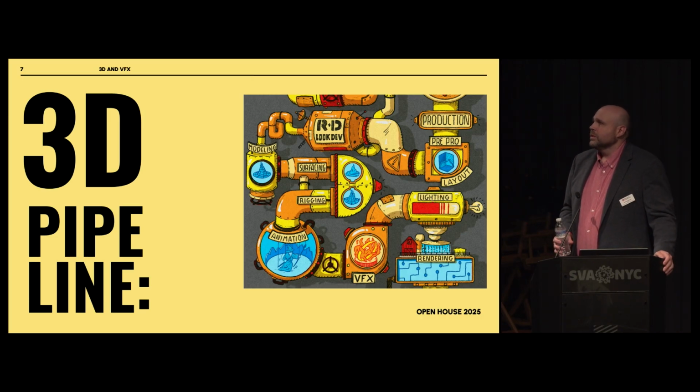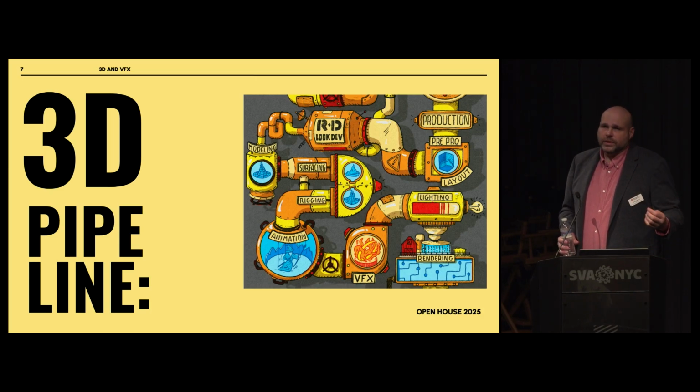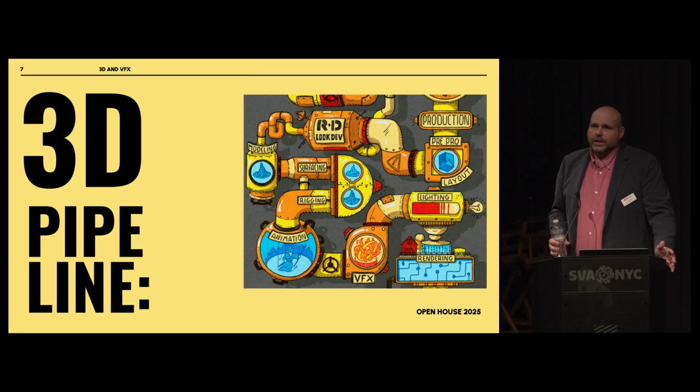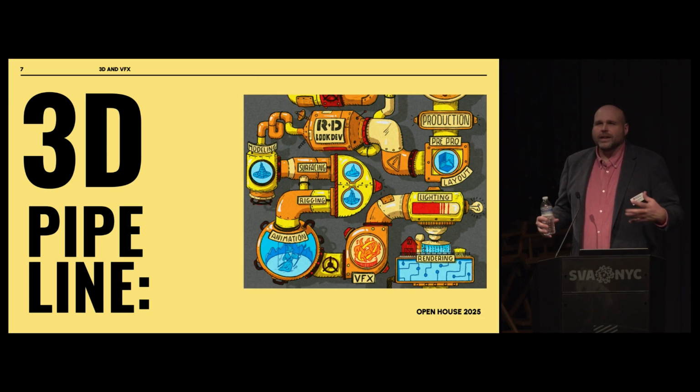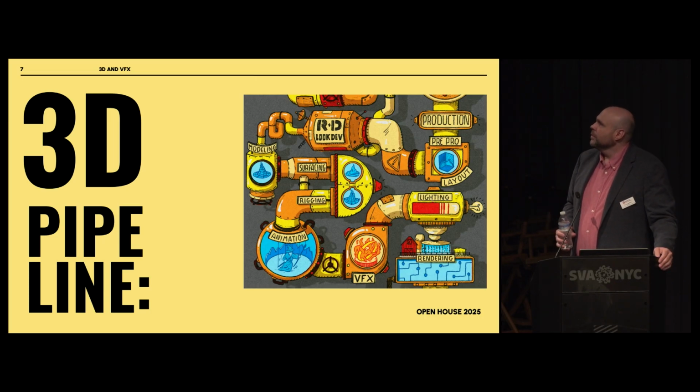So this is going to include the modeling, sculpting of the character, adding your surfacing, your shaders, the textures. Is it wood? Is it fabric? What does it look like? What does it feel like? You're adding your rigs so you can animate the characters. That's like adding a skeleton so that these puppets can be moved by the animators.